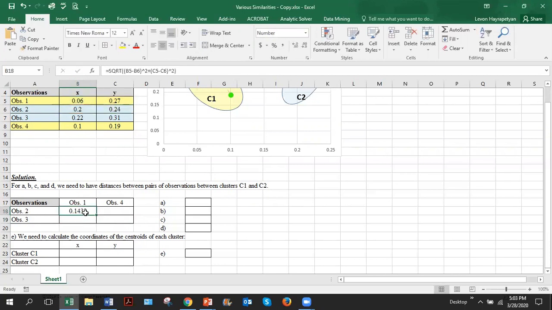And so this is distance between these two observations, 1 and 2. Now I will do 3 more calculations. Here I will calculate between 2 and 4, between this observation and this observation. So again, the same formula, SQRT between 2 and 4. So it will be this minus corresponding value for 4 squared plus this one minus this squared.